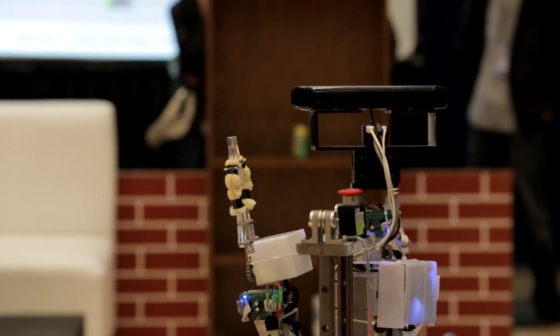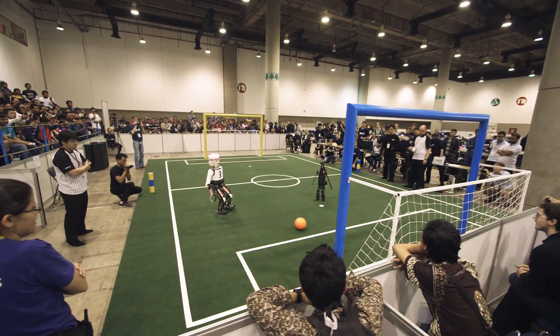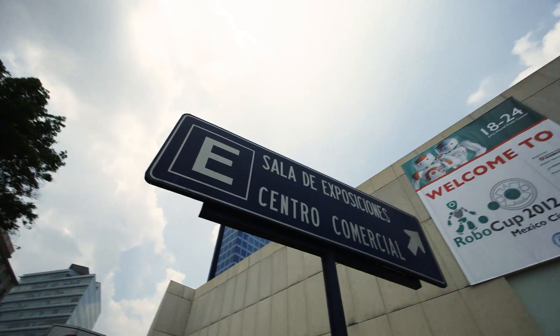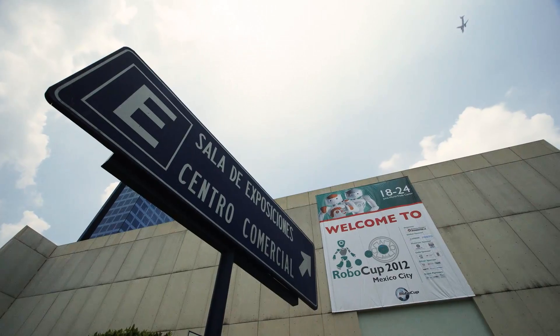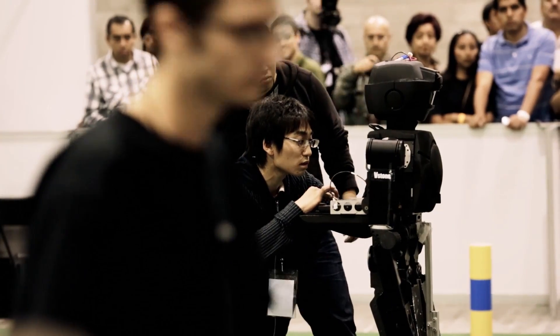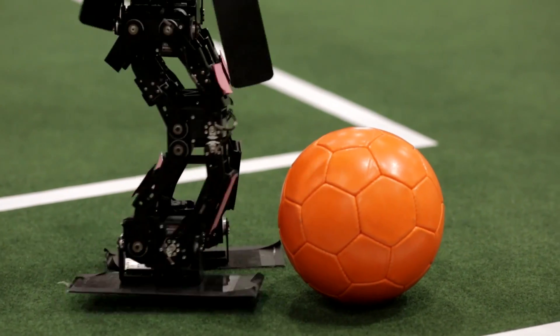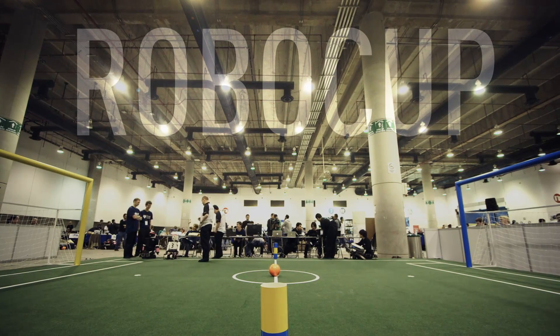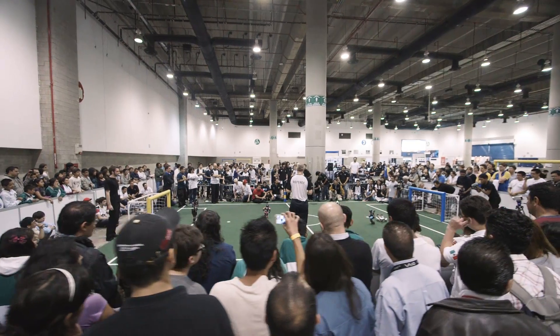I think this is where robotics is happening for real. It's very different from a laboratory environment where you just point the camera on the robot and wait until it has worked and then you show that it worked one time. Here it has to work on time and it has to work in a dynamic environment where other robots are bumping into you and there's all kinds of disturbances, undefined light, things like that. The competition is made more difficult — you get to see the real problems.